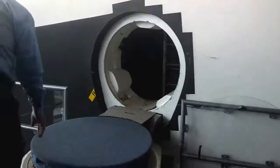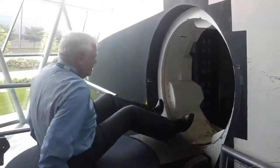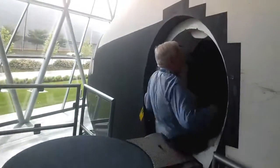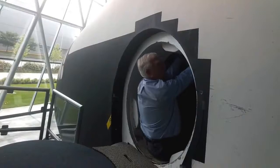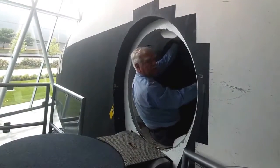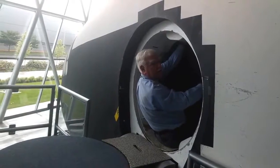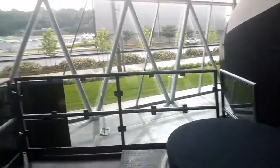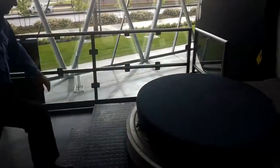Basically, you get up here, sit down at the bottom, and roll yourself around to beaver yourself in. There is a chin-up bar in case you need it. There is a rather unusual thing down here at your feet that makes it a little bit hard to put your feet down immediately. So if you need to use the chin-up bar, fine, but it's not necessary. After you, Jimbo.